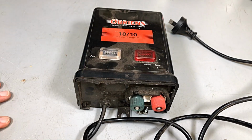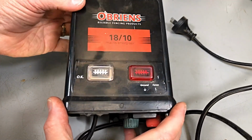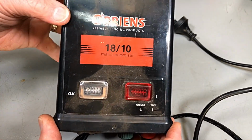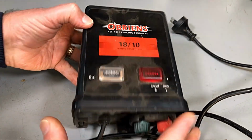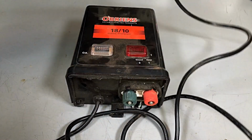One of these, my all-time favourites, electric fences. Have had lots to do with these in the past, so this one apparently doesn't work. It's 240 volt.